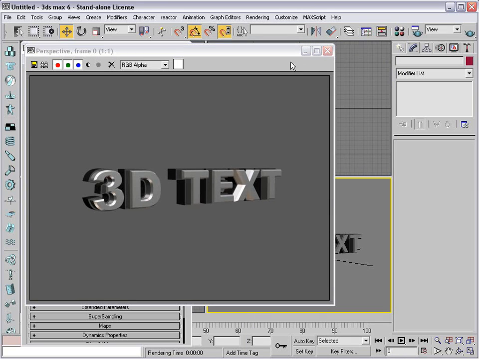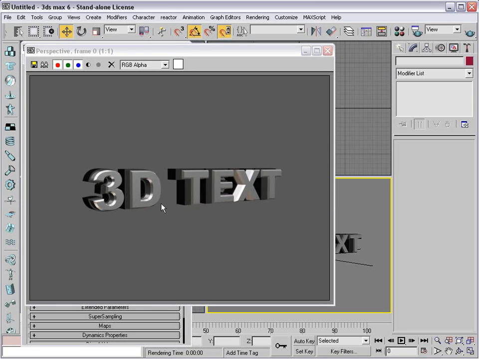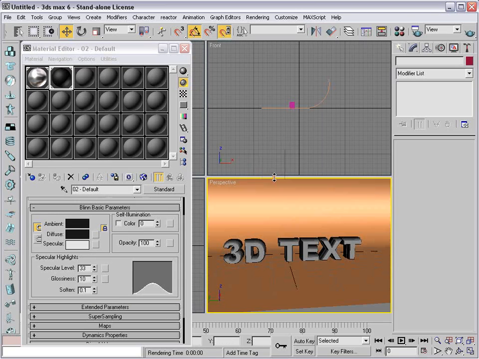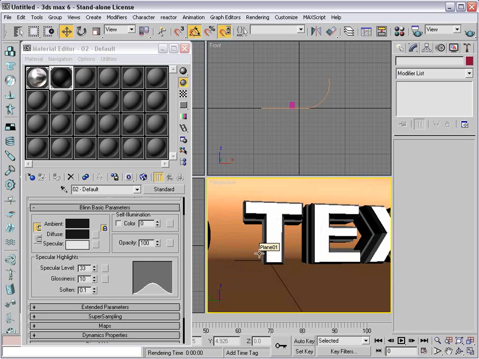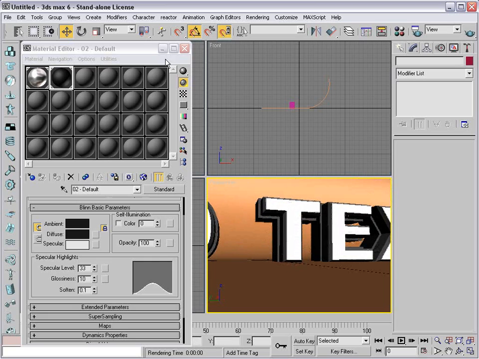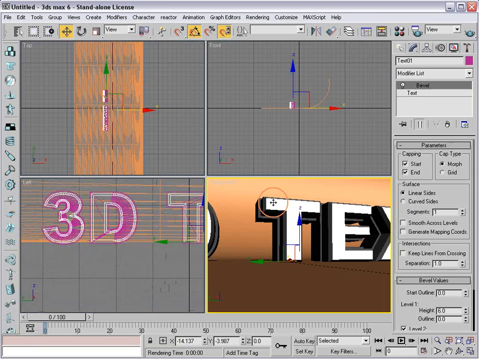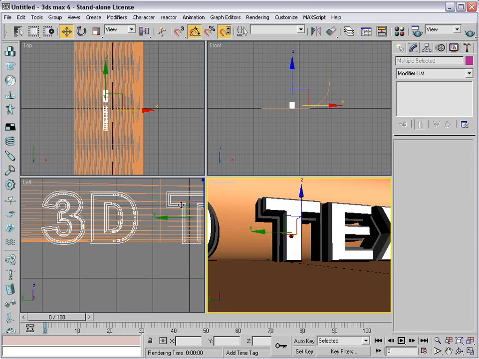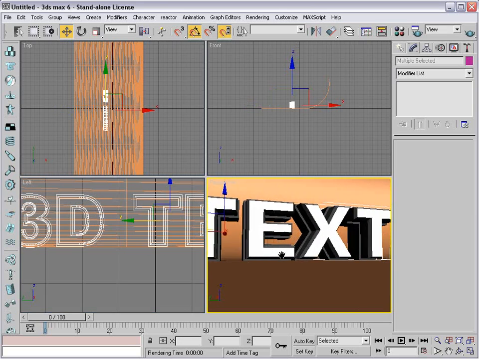Now our gray text is a little gray. Let's make it a little darker. So pretty good. Now let's right click, unhide all. Now our backdrop is back in the scene, but our text is going below the backdrop. So we'll go to the left view, select both of the objects, hold down Shift or Control, and move it up so that they're inside of the mesh there.